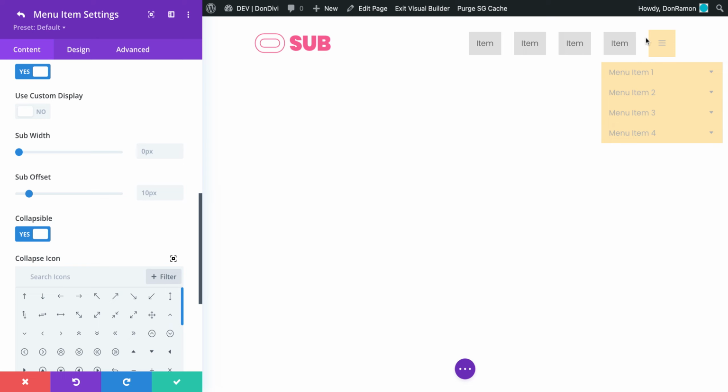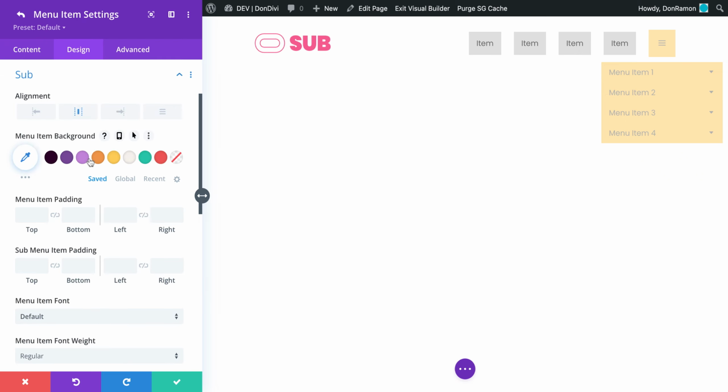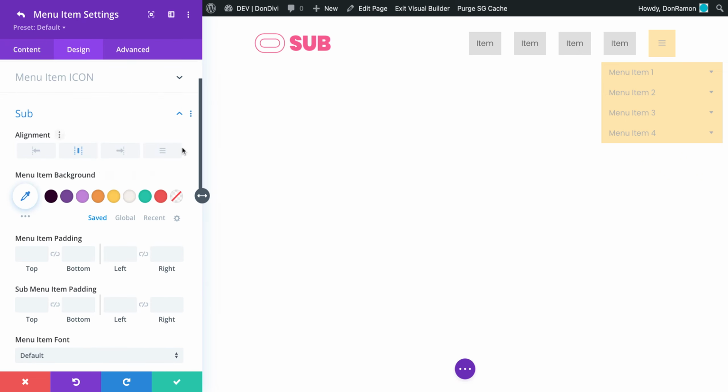But we don't want this WordPress menu on desktop because for that we have the menu items here. We only want it on tablet and phone. Let me show you something, because maybe it sounds complicated, but it's absolutely not.